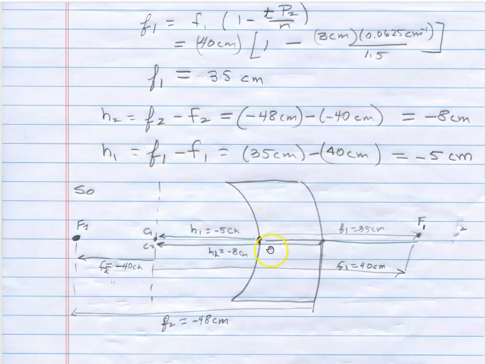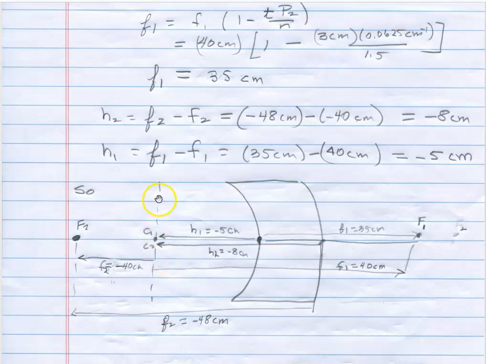H1 is similar, except it's measured from the front focal point. Remember, everything with ones on it, that front distance to the principal plane. Again, it's negative, and so that means I go to the left. And again, this was a 5 centimeter radius spherical surface, and that puts us right back on top of the center again. So this is kind of an interesting case in which both of the principal planes are at the same point. So H1 and H2, capital H1 and H2, are the same as C1 and C2.